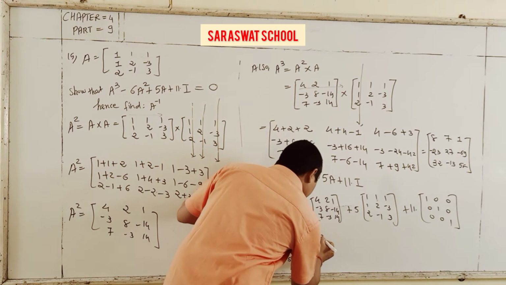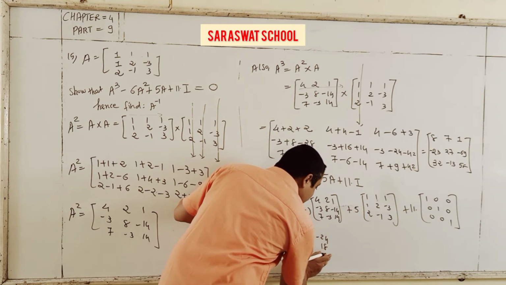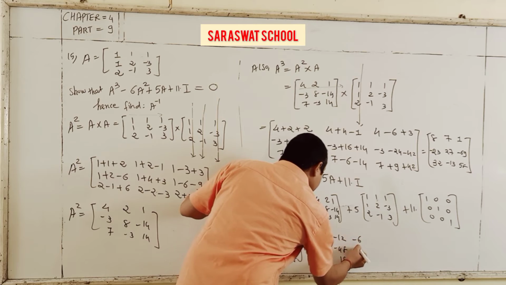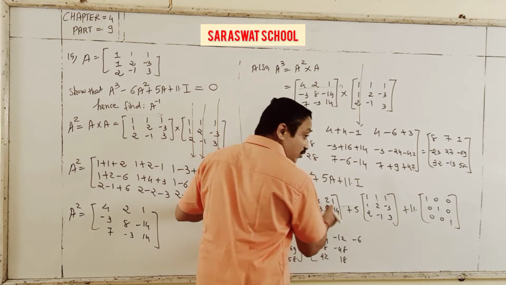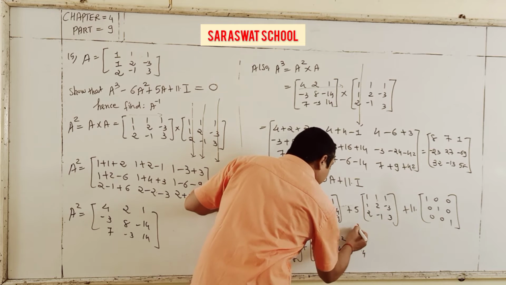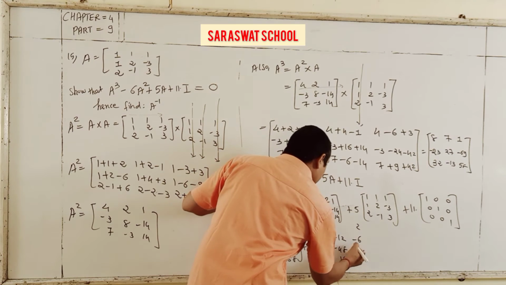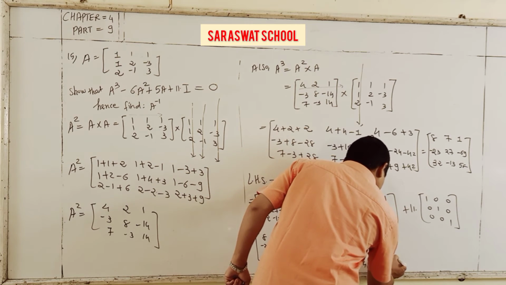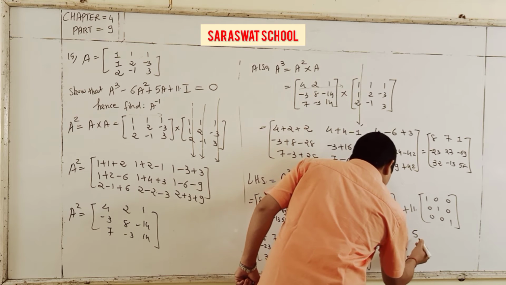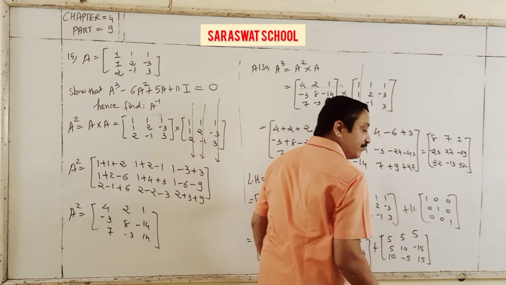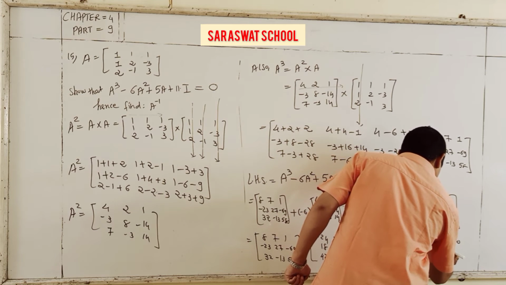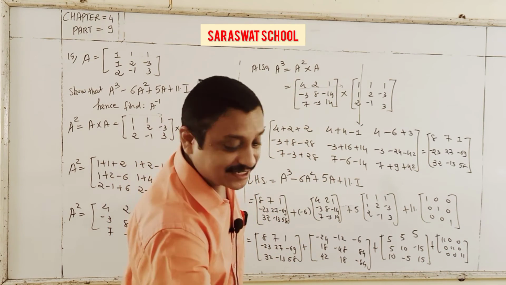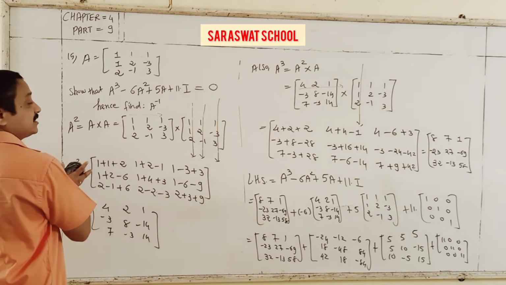So 6 4s are 24, 6 3s are 18, 7 6s are 42. Next minus 12, 8 6s are 48 and 6 3s are 18, minus 6, 16 6s are, yes 16 6s. 14 6s are, 6 4s are 24, 2 carry, 6 1s are 6, 7 and 8, 84 and minus 84 here. Continue. 5 5 10, 5 10, minus 5 and 5, minus 15 and 15, and finally 11 0 0, 0 11 0, 0 0 11. And this all entry if you add it, surely you can make the answer is 0.